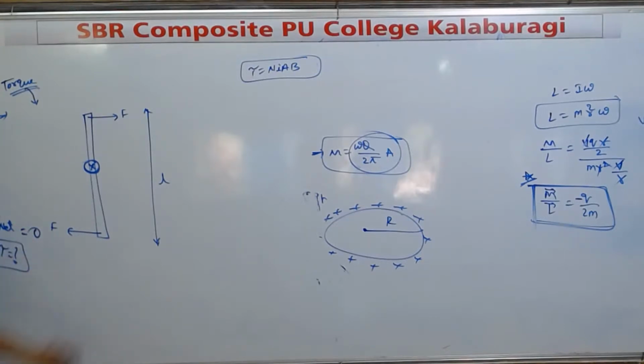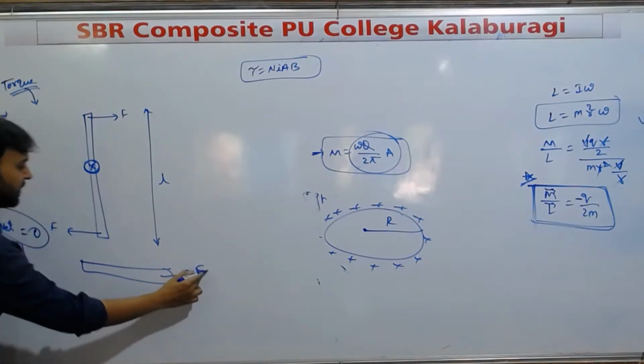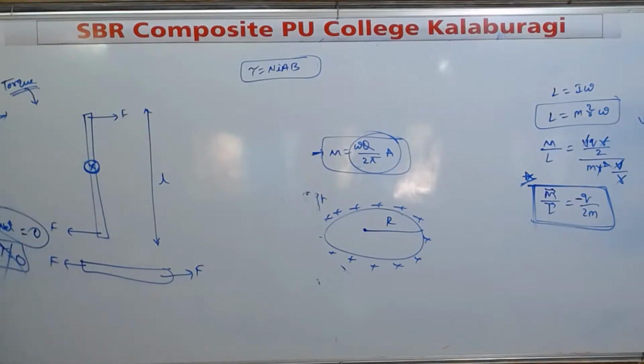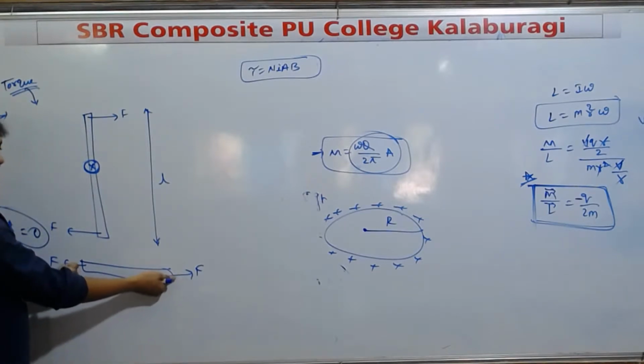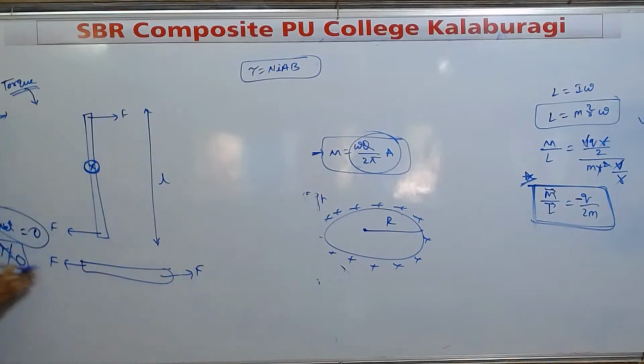Net force is 0. F in this direction, F in this direction. Net force is 0 only, no? If net force is 0, here torque also will be 0. When torque will be 0? Now, what is the difference between above example and below example? Perpendicular force. So, if I apply F in this direction, net force 0, but are any rotational things there? No, so then torque will be 0. In the sense, if you apply forces along the axis, then torque will be 0.